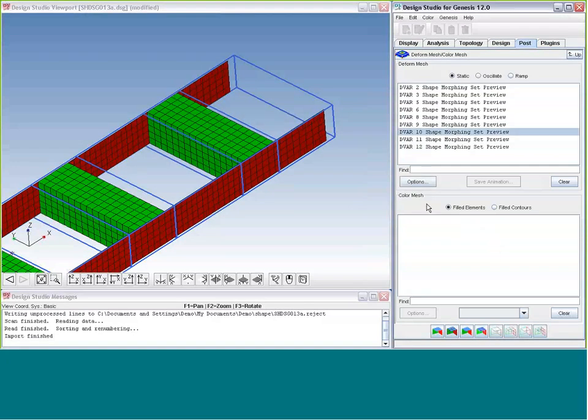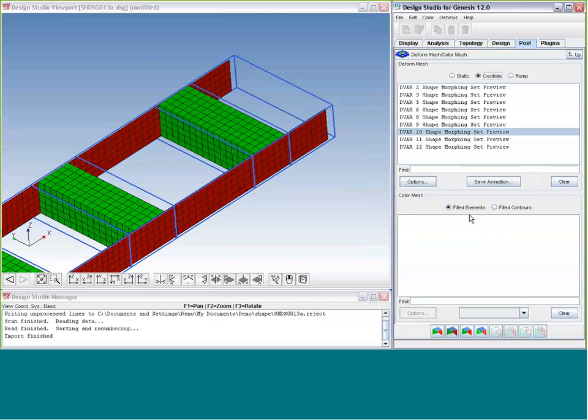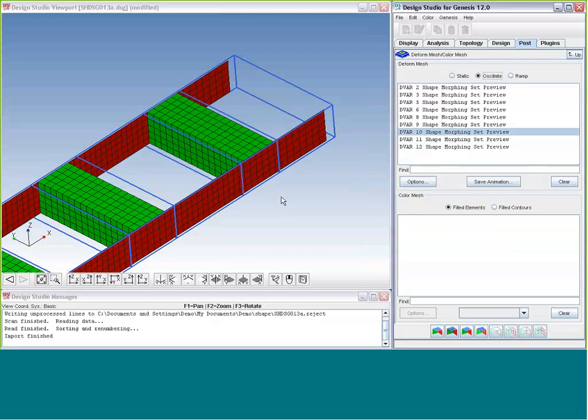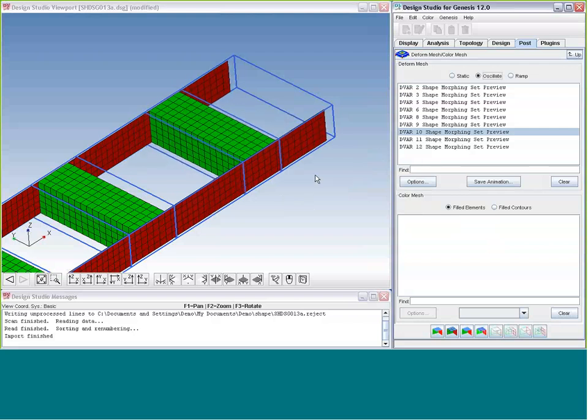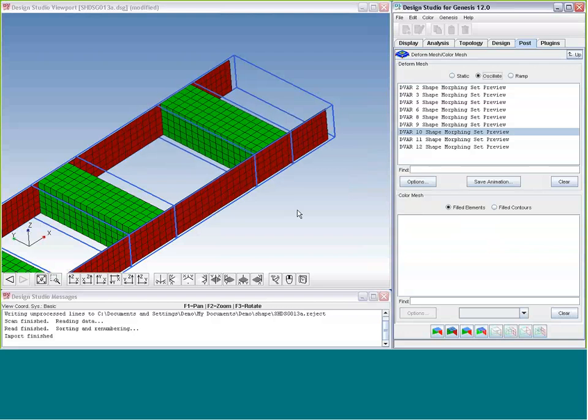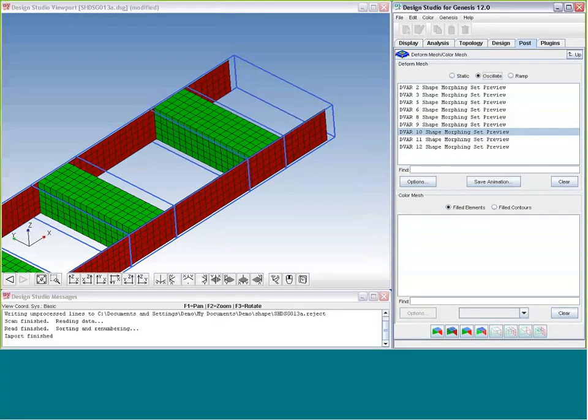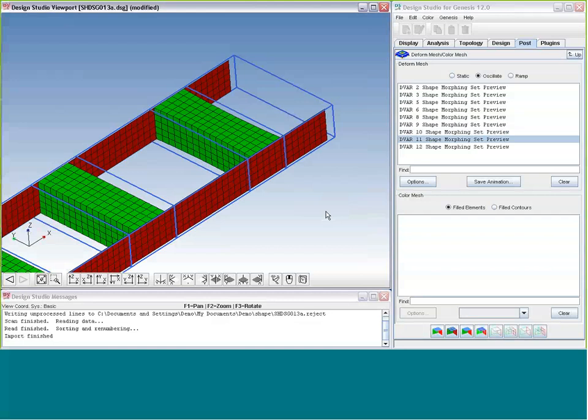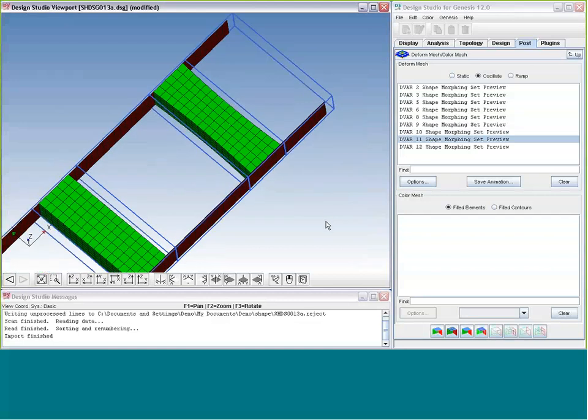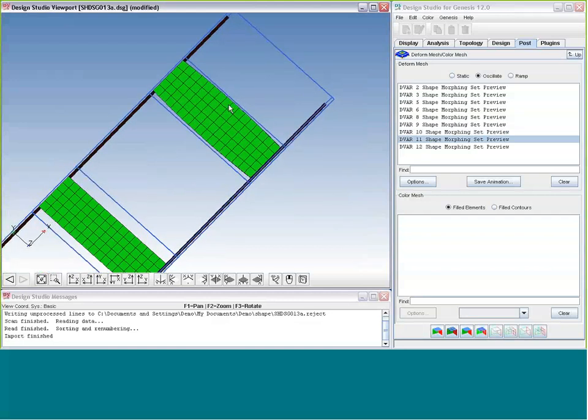I can say oscillate, and we can animate potentially how this could change as this design variable changes. And we can see this is changing the location of this particular crossbar. Similarly, I have to change the width. We can look at the top. And this time, since I put perturbations in the middle, we're getting a quadratic variation.